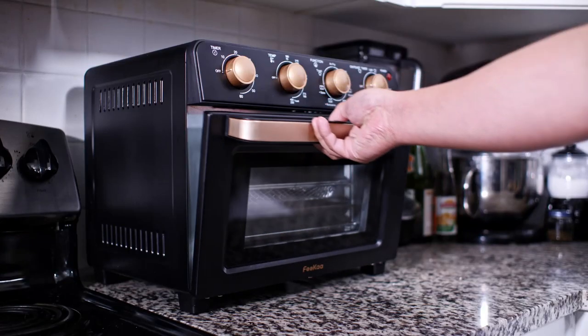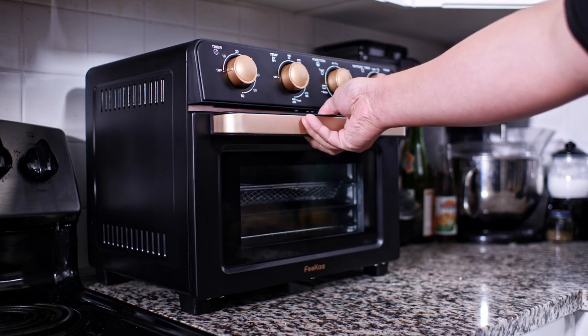Now, here is some initial feedback that I have for the Feekaa oven when I used it for this video. The first feedback I have is in regards to the hinges and the machine itself. The machine is extremely light, so when you open the doors, it shifts and slides the machine a little bit. Now, it's a super easy fix. You can go to the hardware store, get some non-slip rubber feet and stick them underneath on those little legs that they have on there. But it would be nice if this was already included from the factory, so you don't have to take the extra steps to fix it.